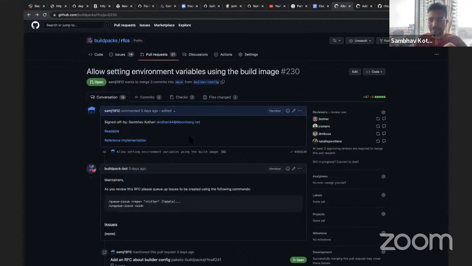There's no new concept being introduced. Builder is a separate concept owned by the operator. Platform is owned by whoever owns the platform. And then you have the application owner. Right now the application owner doesn't have any way of setting environment variables except telling the platform to do it.